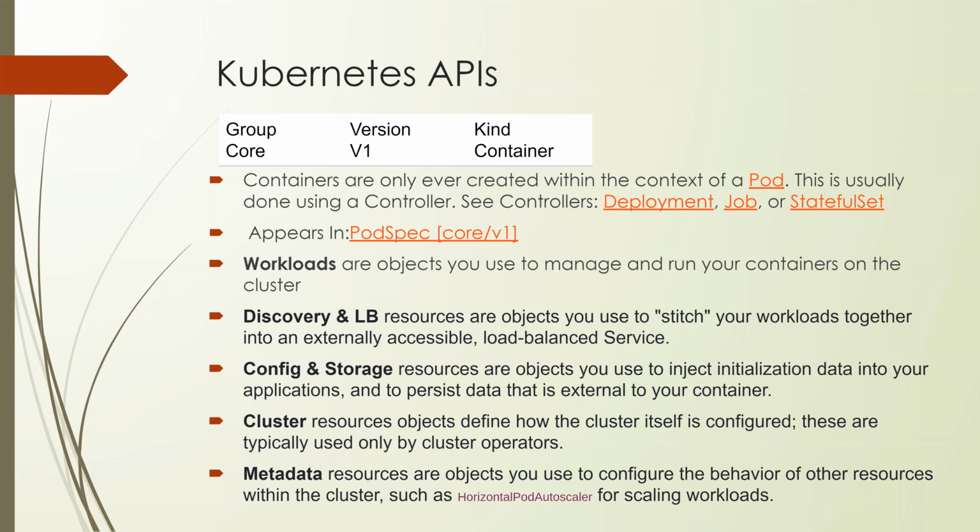And then cluster resource objects, these are typically only required by the cluster operators, and they are usually stored in the etcd and all. Metadata is nothing but data describing the data. So autoscaling and all that will have some kind of metadata. All data will have some metadata, including the names, including the pods, including all this.